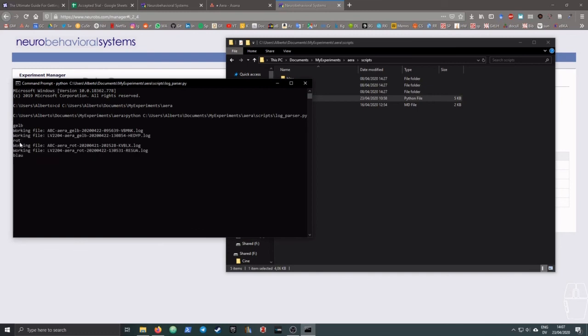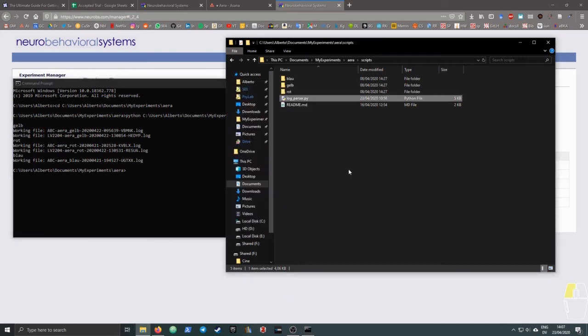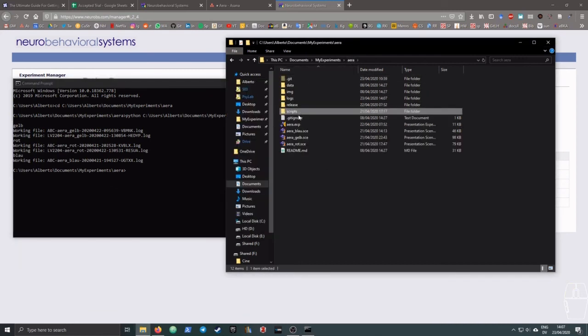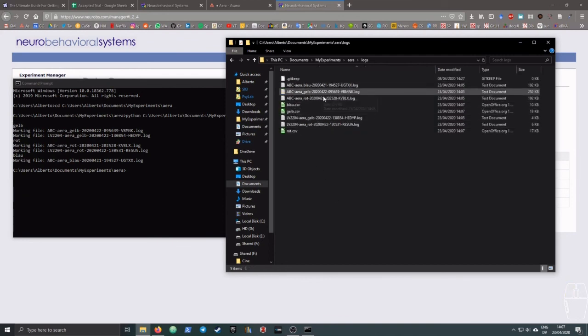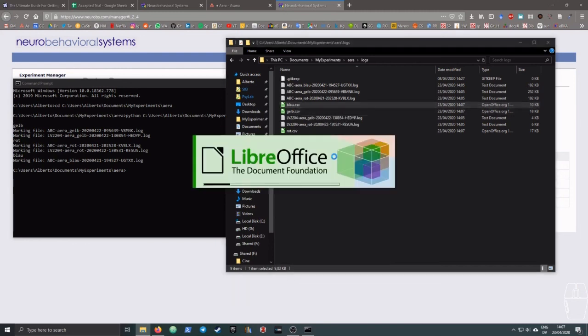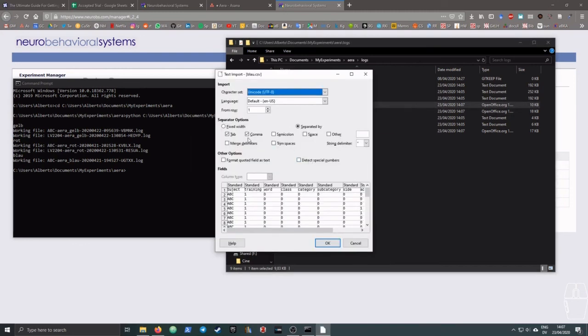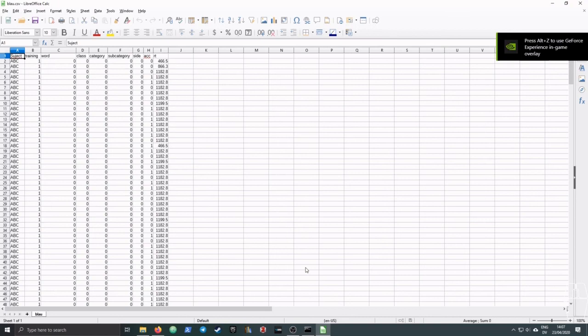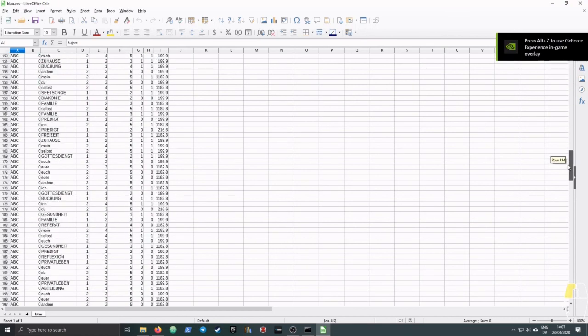We can see that it's working on the different scenarios and working on every scenario in that folder. Now, in the project folder, under the folder logs, we find not only the logs, but also this CSV data. This CSV data can already be imported into SPSS, or it can be opened with Excel or something similar. In this case, we are using comma-separated values encoded in UTF, and we can see the data is here already.